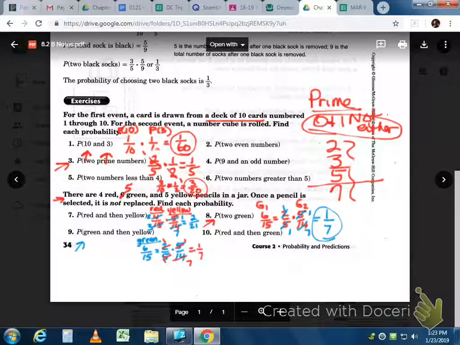Why did we go in reverse? We did 6 over 15 equals 2 over 5. Well, 6 over 15 reduces to 2/5. I reduced that first green pencil before I started multiplying. I thought that was the answer. No. I reduced it, and it was 2/5 and then 5/14. Good question, because if somebody thought that was the answer, yeah, okay. I reduced that first pencil to 2/5. All right, any other questions?